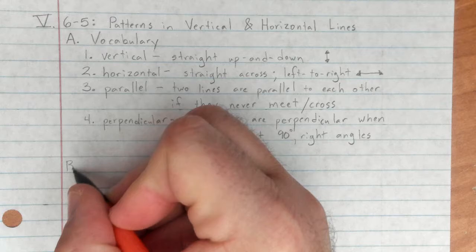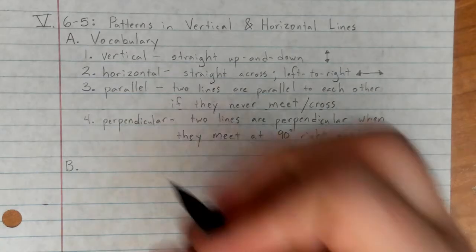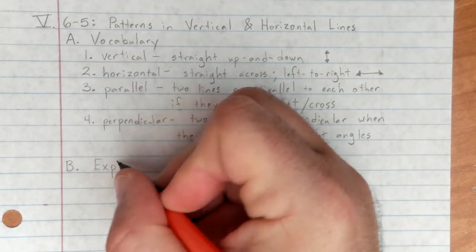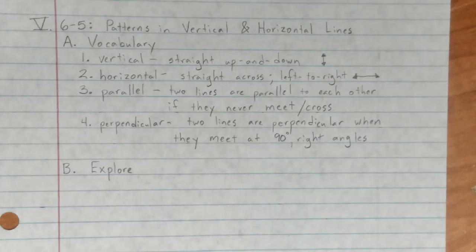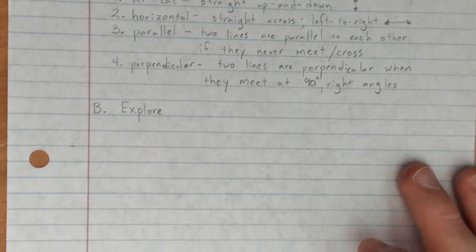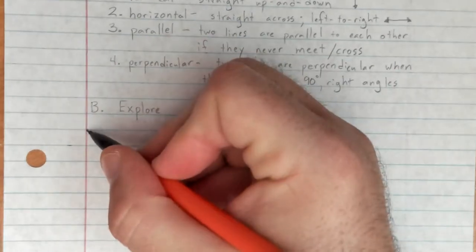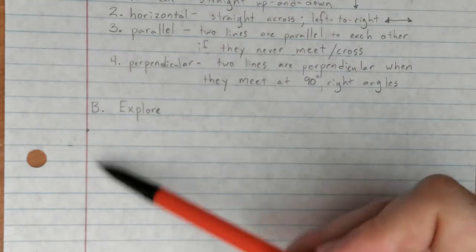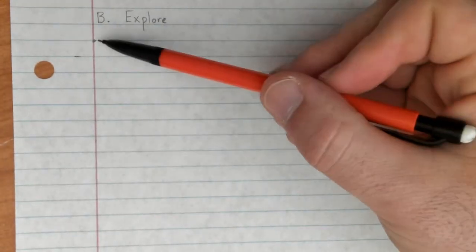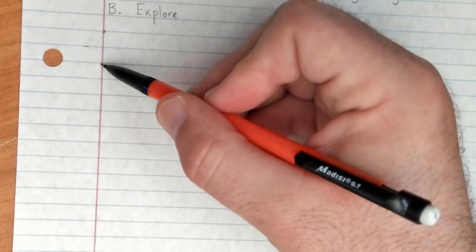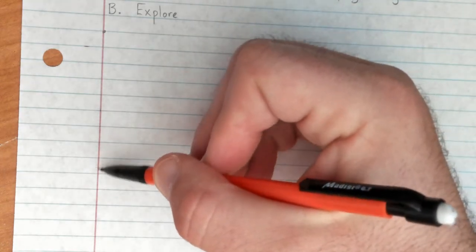Now like I said, we are actually going to be creating a graph today, so let's go ahead and explore a little bit. What I would like you to do to start, you're going to count down, start here, and we'll use the red margin line to help us on this. Go ahead and count down 12 spaces.